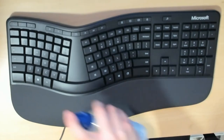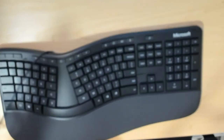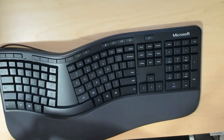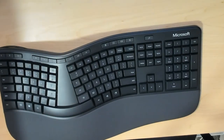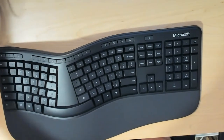Definitely a membrane, which I expected — the Logitech Ergo is pseudo-mechanical because it's low profile, but I didn't expect a $60 keyboard to be mechanical. So first impressions right off the bat: this is what you would see in an office, which is fine — that's kind of the point of an ergonomic keyboard. It's very bog standard, like the most Dell-looking Windows keyboard I've ever seen in my entire life. With that said, there are a lot of keys on here that are nice to have because this keyboard is massive. This is not a small form factor, which is funny because I've had a 60% for such a long time. I'll still use my 60% for gaming because that just makes sense.